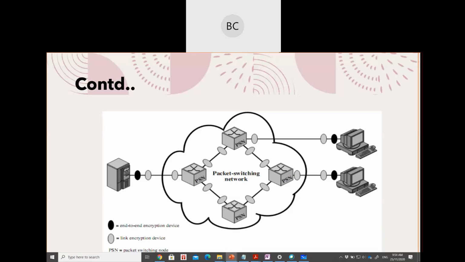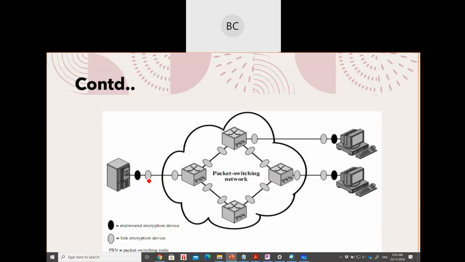Nothing gets changed. But in link-to-link encryption, since it's a link between switch devices, every time we send something, we need to decrypt it. Suppose some information is sent from the server into this packet switching network.